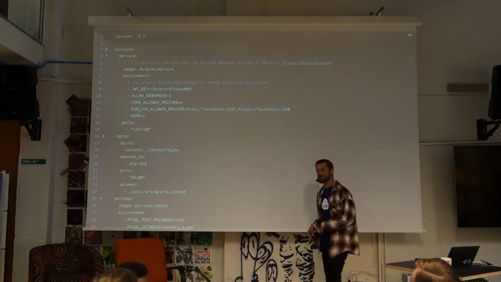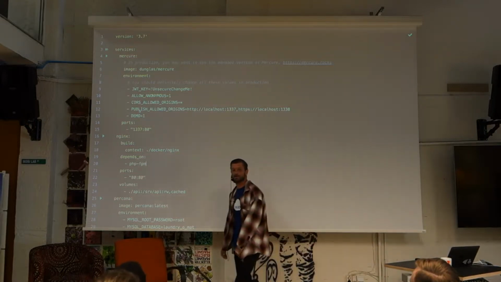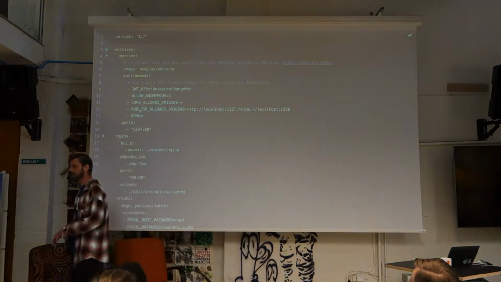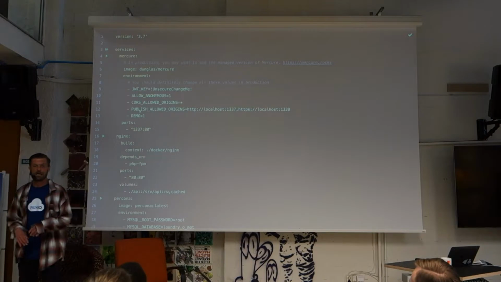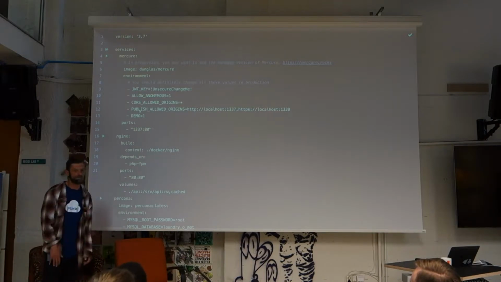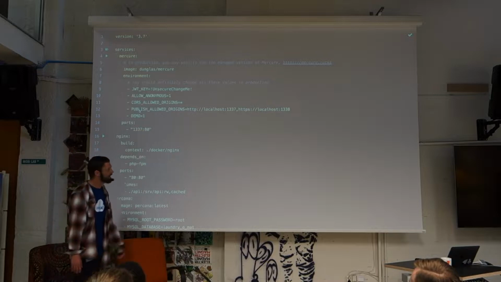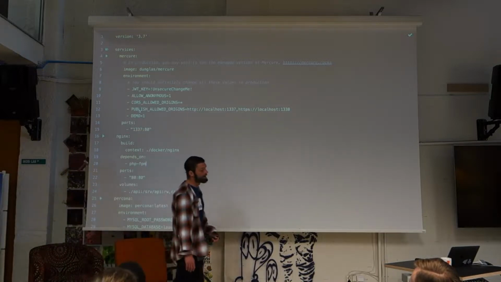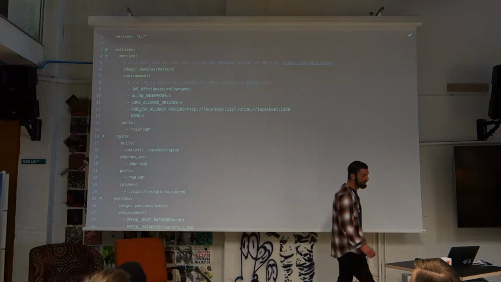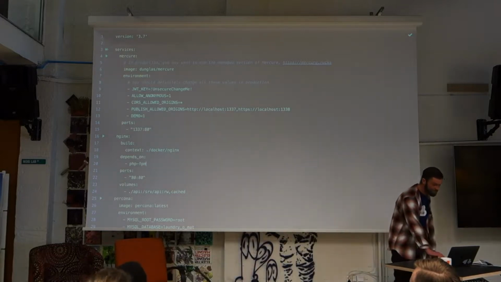As I mentioned, I now have the ability, just in a YAML file, to start defining all the different containers. These are normally things that I would have to manually type in at the command line, and then probably copy it in and try to explain to someone else. But here, within a single file that I can add into my Git repository, I can start defining a particular service.